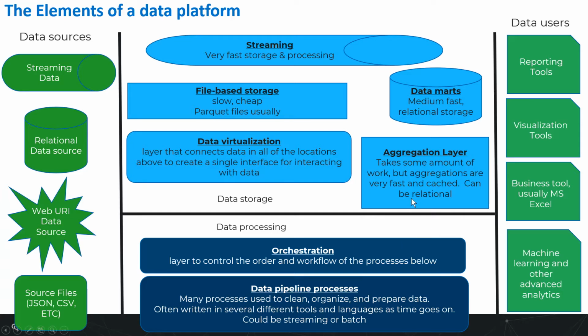And we might store aggregations. Aggregations we'll talk about in a slide coming up, but effectively an aggregation is us summarizing. We get one level of granularity from our data sources, and then with that granularity, we're going to summarize it so that we change the granularity of it, right? So if we're getting orders, we might say, okay, give me the orders by day, by region, or by store, or by employee, or something like that, right? That's an aggregation layer. And we can decide how to store the aggregations. Okay, so that's all data storage.